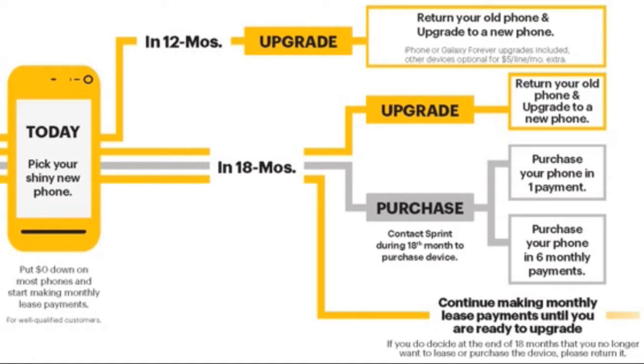But let's say you're like, you know what, not so fast, I don't want to upgrade, I just want to keep my phone, I love it, I like it, and I don't like the new one, so I'm more into purchasing the phone. So now you can also just make one payment to purchase your phone, whatever that amount may be. Sometimes the purchase price option, that final balloon payment you have after the lease, normally can be $50, $100, $150, $200. It all depends on what phone you bought. So you can make one payment and the phone will be yours.